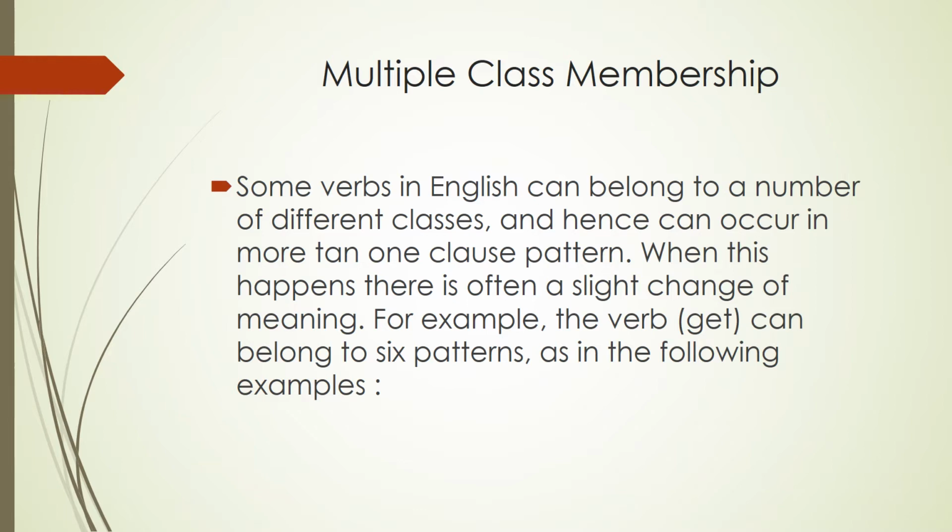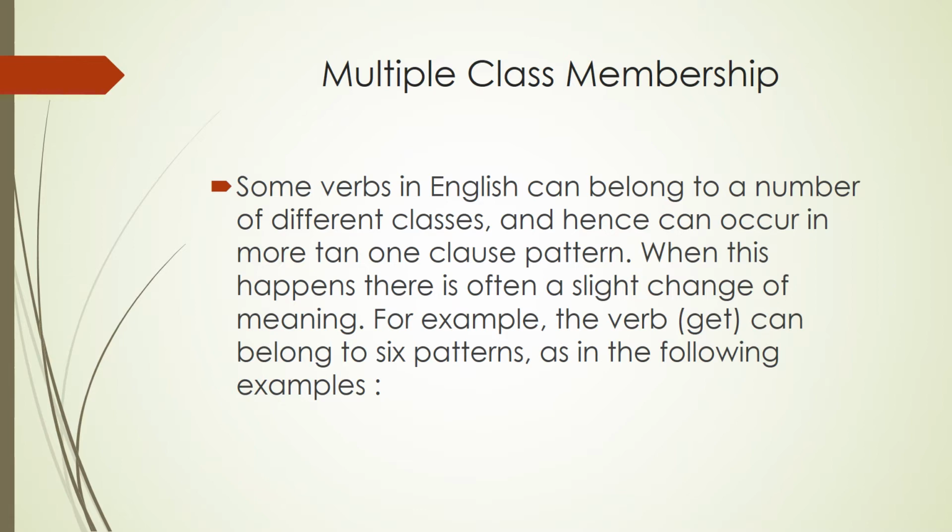Within the first topic, which is multiple class membership, we are going to talk about the verbs that may belong to different classes, to different forms, but with different meaning. When they have different meaning, this means they are going to belong to different patterns of the seven patterns that we have studied for the simple sentence in English, with a slight change of meaning.